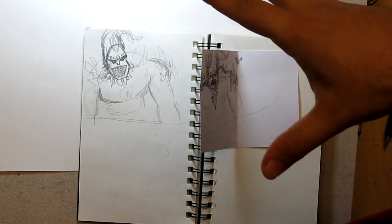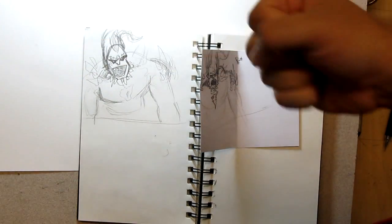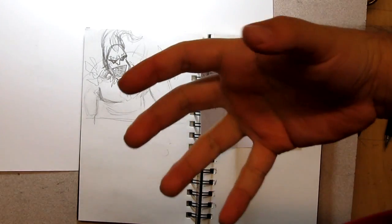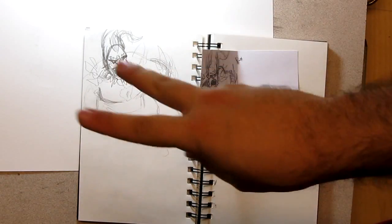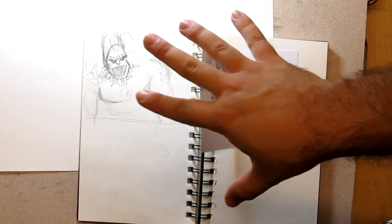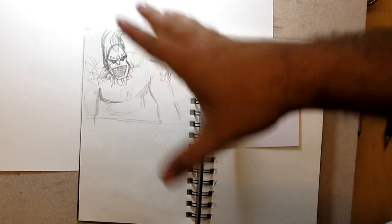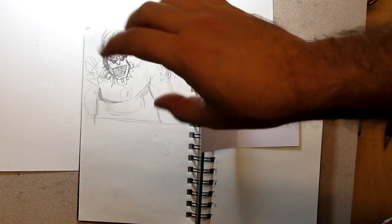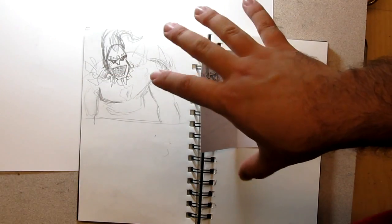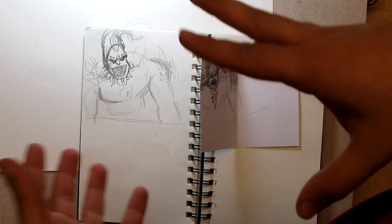So you want to create an image that's dark lines, vivid lines, evil, spikes coming out. You want to do everything you can to express that emotion. And that's something very important, is character expression. So always keep that in mind when you're doing concept sketches. For example, if you're doing some kind of anime girl or females or a princess, you want to keep subtle lines, simple, smooth lines, maybe not as dark, not as expressive. And those are all things you think of when you're concept sketching and being artistic.